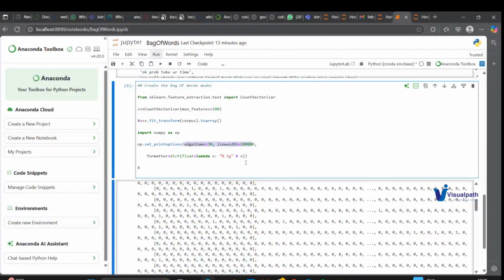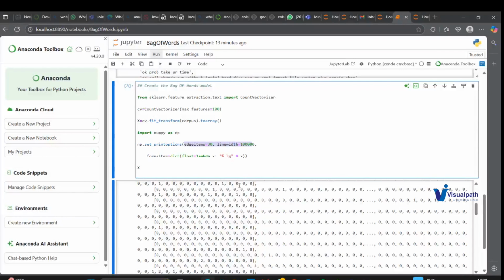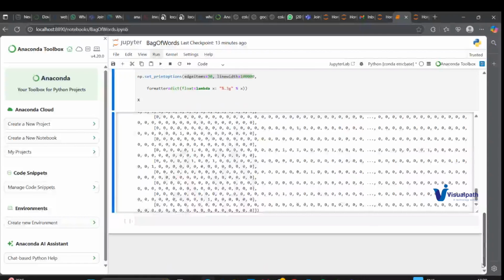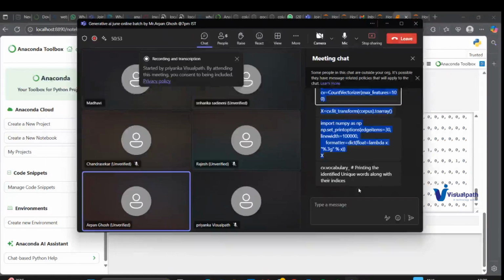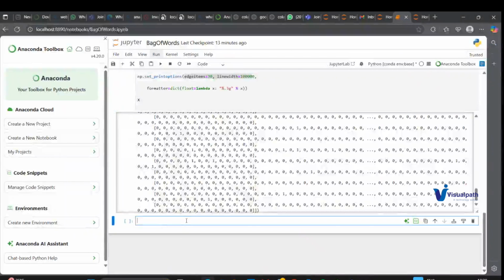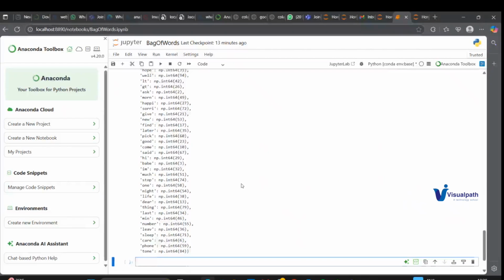Now, if I want to check how many unique words, along with their total count, have come, there is a function called vocabulary_. Copy paste. It gives how many unique words and the number of times they have come, because it's a text with messages, so a word can come multiple times.